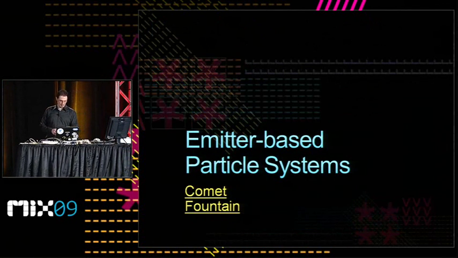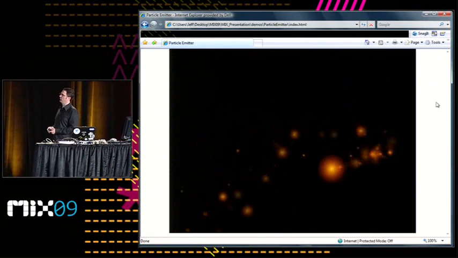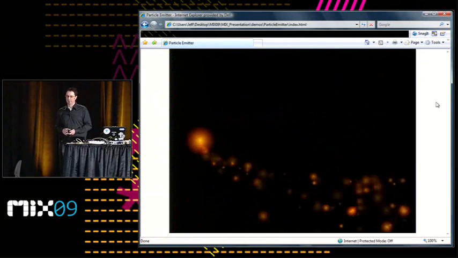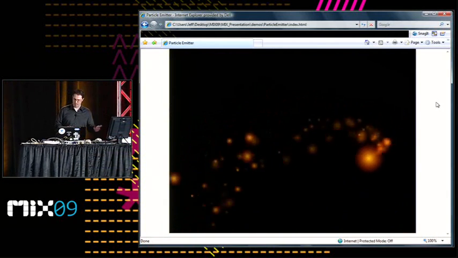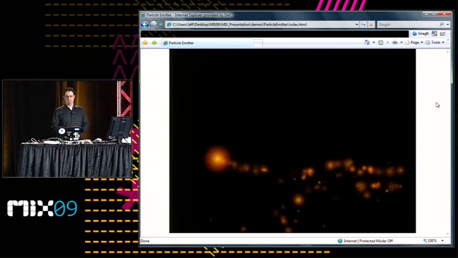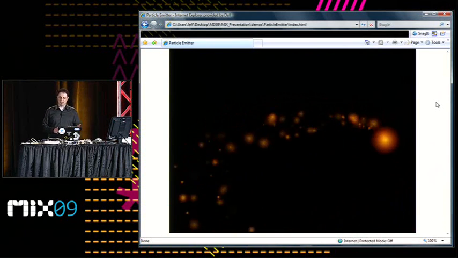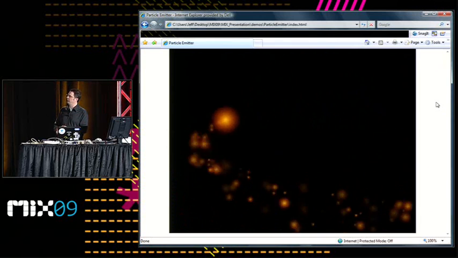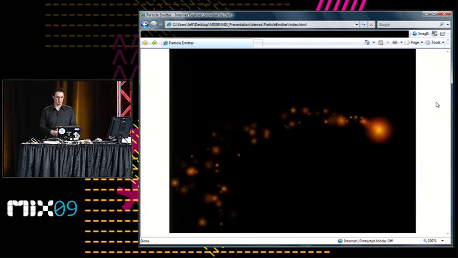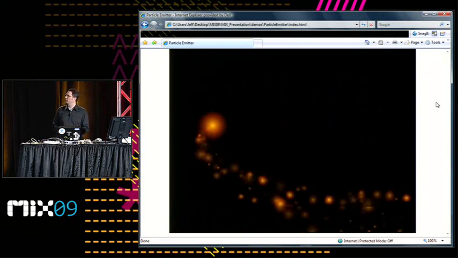So let me show you two examples of particle systems I have here. One is a comet. The actual comet itself is being moved procedurally with code. There is no storyboard moving the comet. The particles that are being generated are a single object that's being instanced into my particle system on the fly. And each particle has a secondary animation on it that I believe was called something like flicker. At the time that I generate the particle, I'm randomizing the opacity, and I'm modifying the speed ratio of the flicker animation on my particles. This gives some randomness and actually kind of an interesting shimmering look to the particle system.